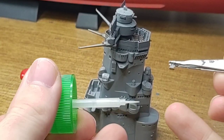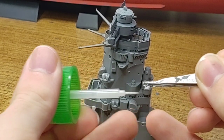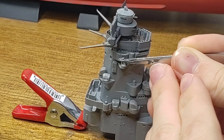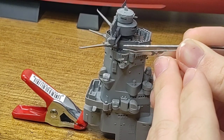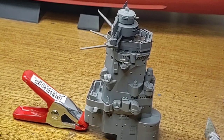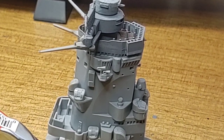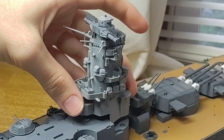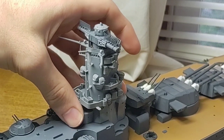With the Type 21 radar in place, it was time to go ahead and start attaching the Type 22 Mod 4 radar, which, much like the Type 21, was also connected for radar-controlled fire. With the bulk of the tower bridge completed, I placed it on the superstructure, but more details will be added to it in the future.